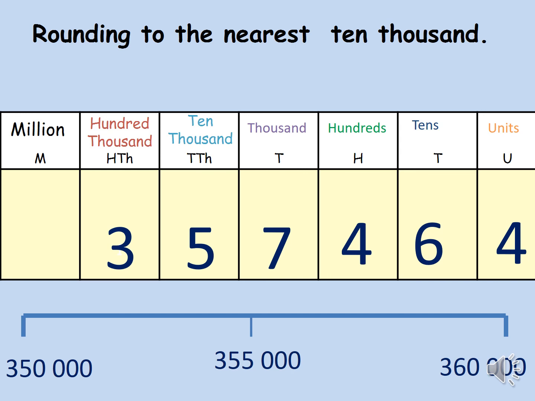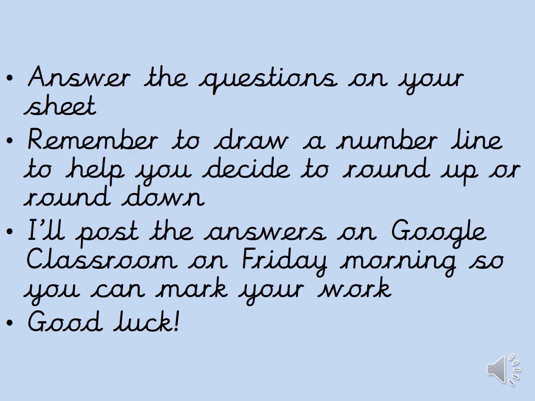Now that was a whirlwind tour, most of which we did this week, so I'm hoping that was a very quick recap and a refresh on what we've been doing. What I'd like you to do now is to answer the questions that I've given you on your sheet. Now that will either be the internet hack questions or the country population questions. If you get stuck, remember to draw a number line to help you decide to round up or round down.